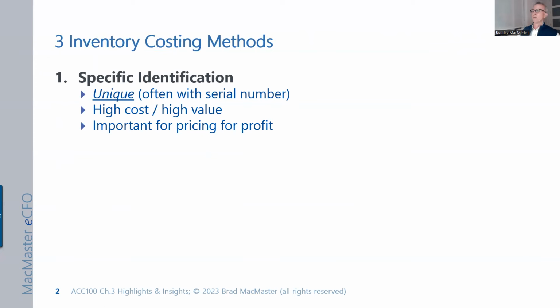Now, not everything with a serial number would be accounted for using specific identification. And one of the key attributes that distinguishes the type of goods that would be accounted for with specific identification or not is whether the goods are homogeneous or whether they're unique. So, for example, you might buy appliances from an appliance store like the Brick or Home Depot, and the appliances that you buy have a serial number which you can register for preservation of your warranty rights.